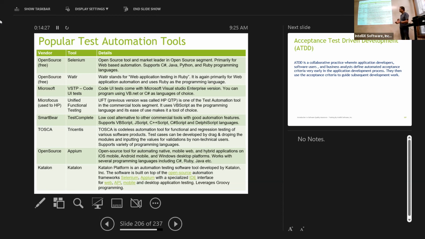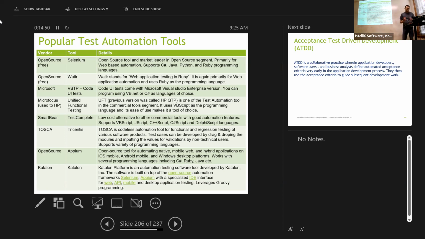I have personally used most of them, except Appium. I'm not a guru on Appium, but it's an open source tool available for mobile testing and so forth. It supports multiple programming languages. And Katalon is the one that you guys saw.